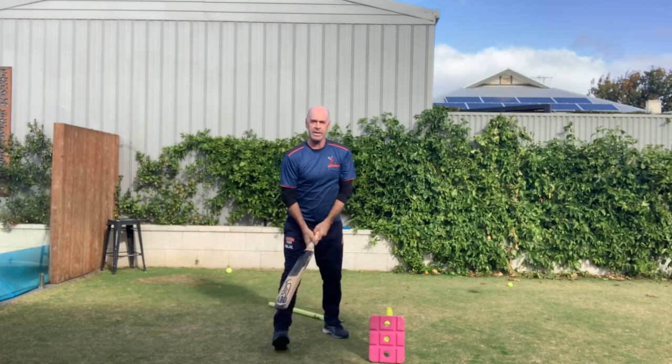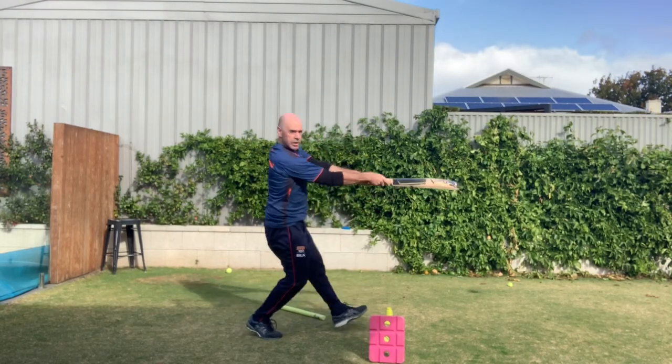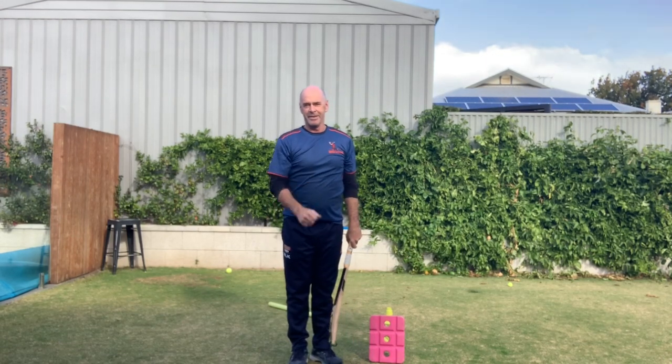All right, so the feet there hitting. I know he finished on his back foot, but was he still on his front foot when he hit the ball? Let's start the debate.